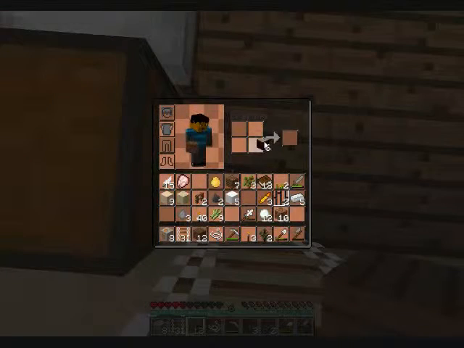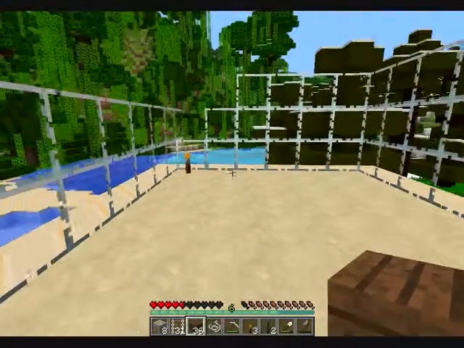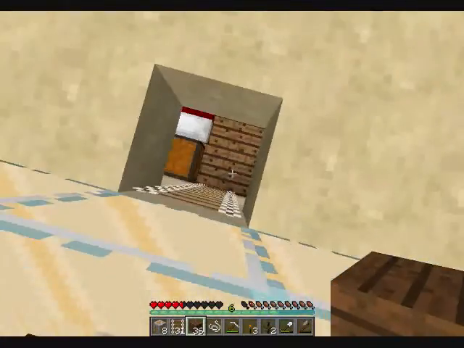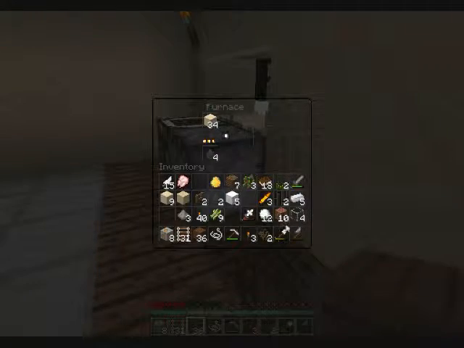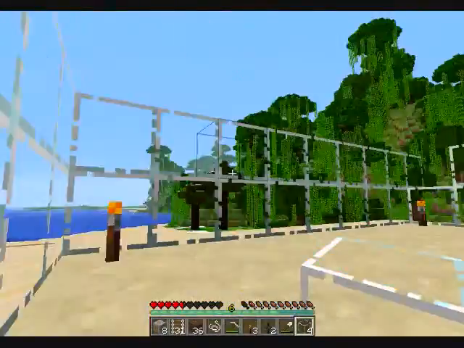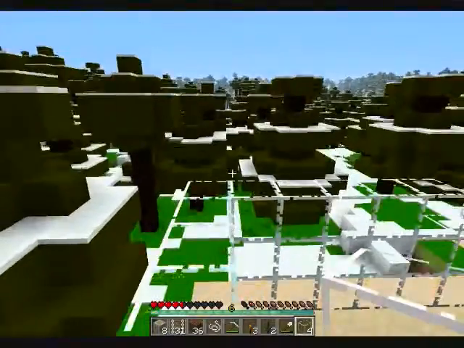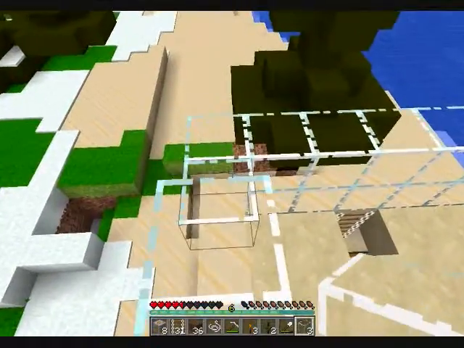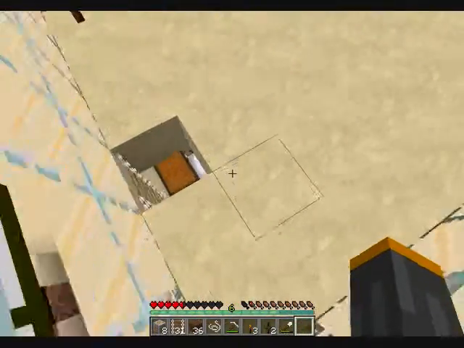I'm gonna top this off with some dark wood. Well, I can't do that right now, though. Come on, just cook me some more extra glass right now. I need it right now. I wish I could speed this up. Probably good for you guys, but not for me.